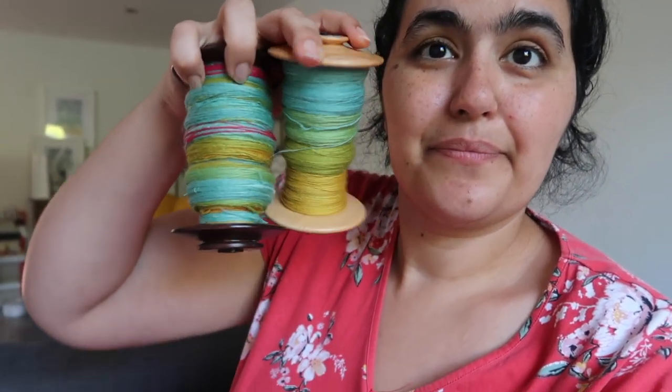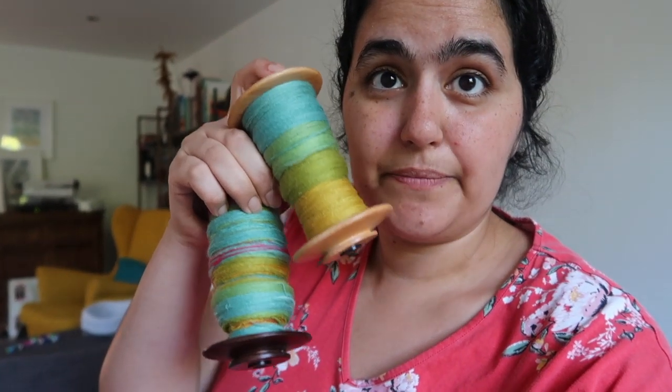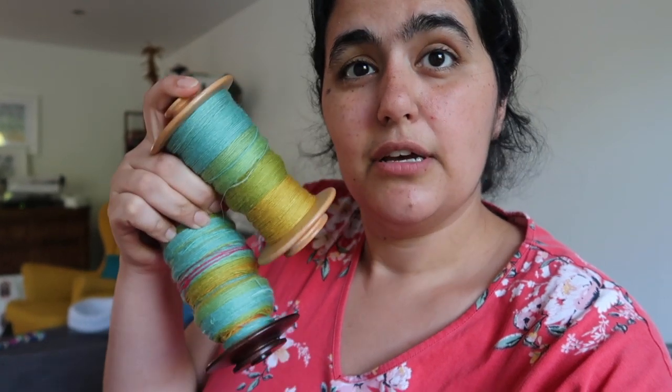Bobbin 2 finished. Now actually when I put these two together, in a second, you can see that the one with the row lags on it looks like there's more fibre on it. It could be just that there was more fibre in that half that I turned into row lags. It could also be that the single gradient, this one, on the lighter coloured bobbin, I just spun that one finer, which looking at the two bobbins looks to be the case. Not a huge deal. Here we go, this might be better.